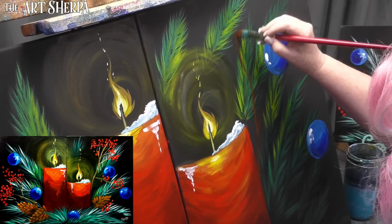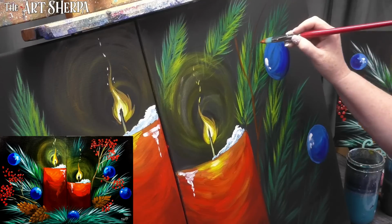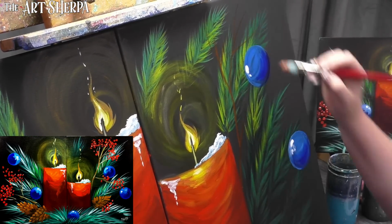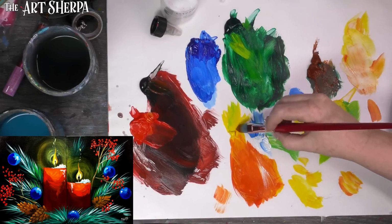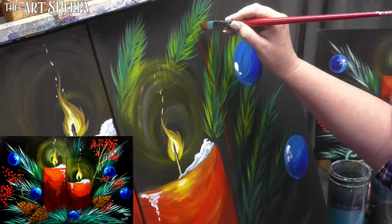So this is some sort of holly berry? This is like a little holly berry. There we go, a little holly berry. Can you see your holly berries? I think the holly berry stem. There's no berries yet. Maybe add a little yellow to it. I just want to be able to see my holly berries.